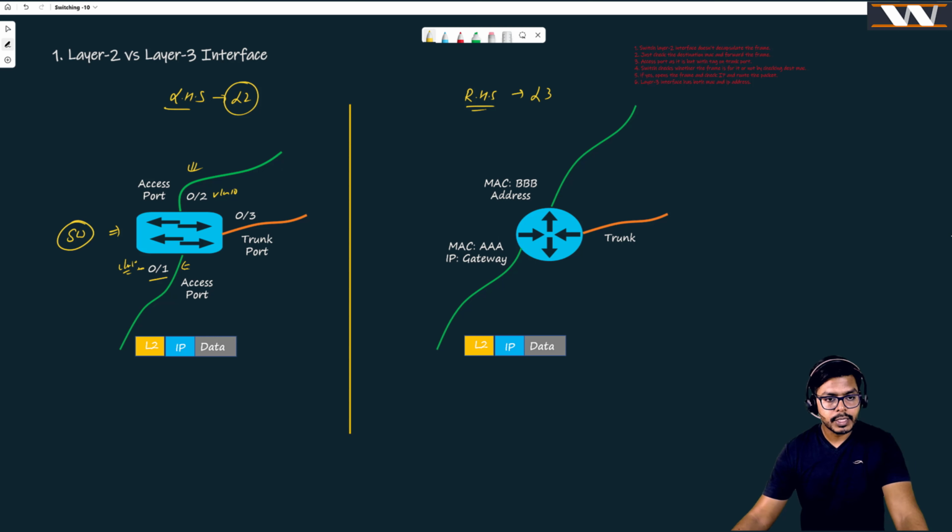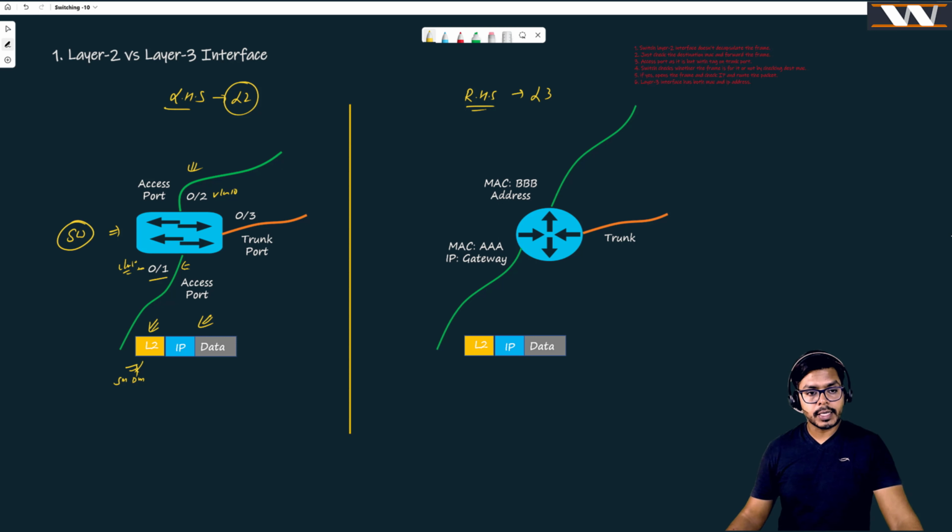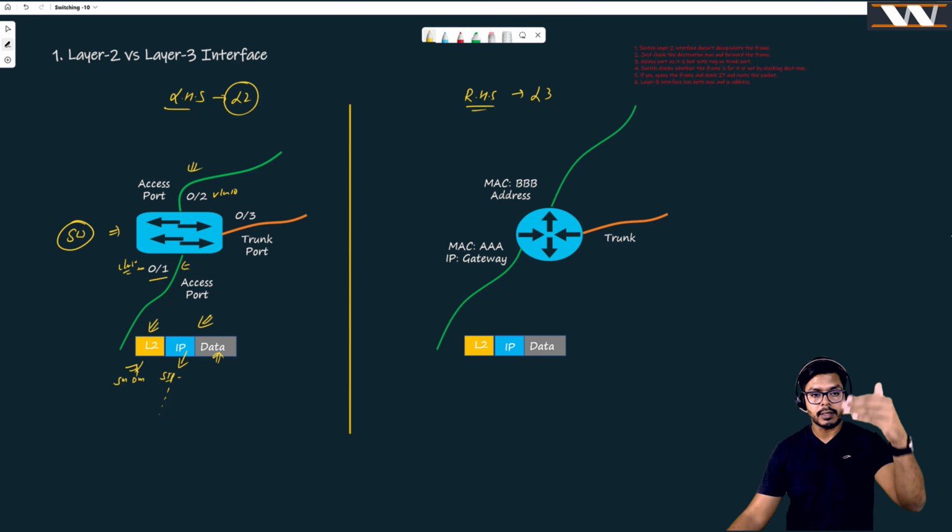Suppose we have a frame here, right? This frame has an Ethernet header, which I have drawn in yellow, which is L2. And of course, it is going to have source MAC, destination MAC, type field, and whatever you know about it, right? Then from the top layers, we are getting the IP header also, which is going to contain source IP address and destination IP address and many more fields. And apart from that, we are going to have the data. What is the meaning of data? The data is coming from the higher layers. Maybe it is coming from the application layer and maybe it has TCP data also with it, right?